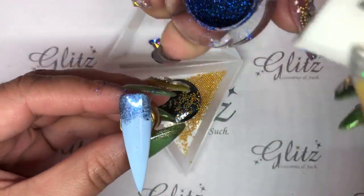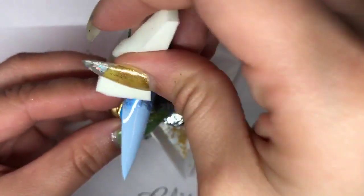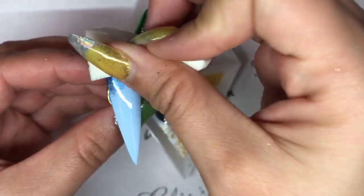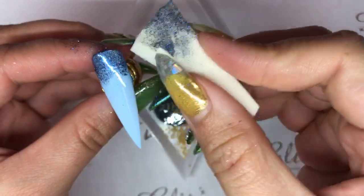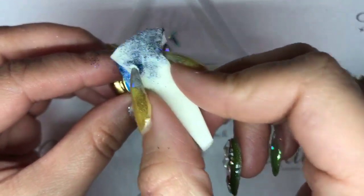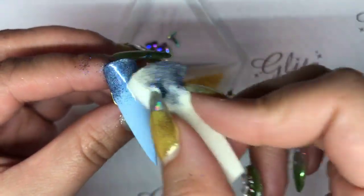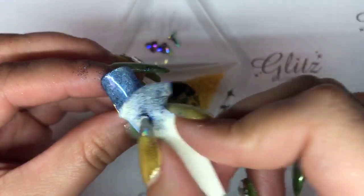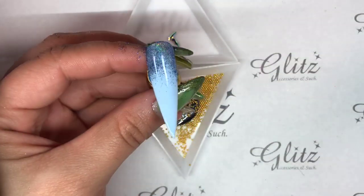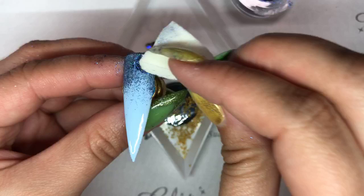Get a little bit more. It's really pigmented. It is very pigmented. That's fabulous.